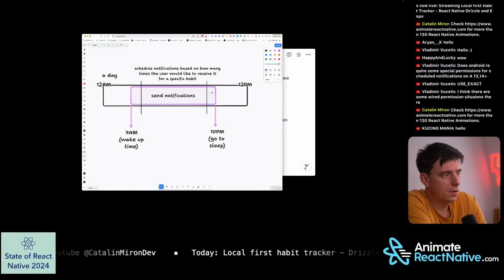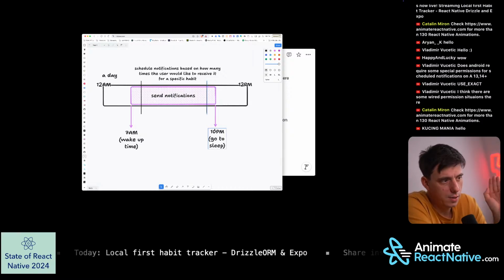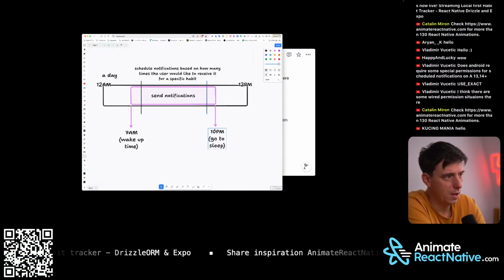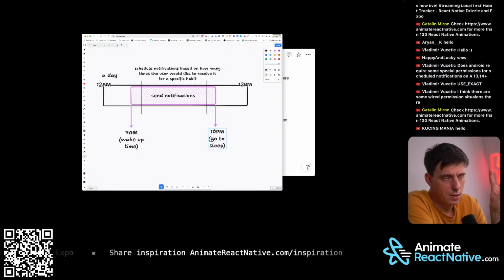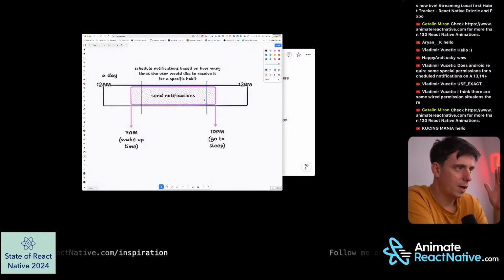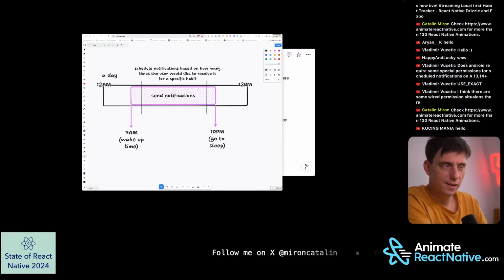So I don't want to send a notification at 7 a.m., or at 10 p.m., or whatever time you go to sleep or wake up. Instead, I would like to add 2 extra times. In this way, I will leave a gap here of X amount of time. So that's actually the plan.